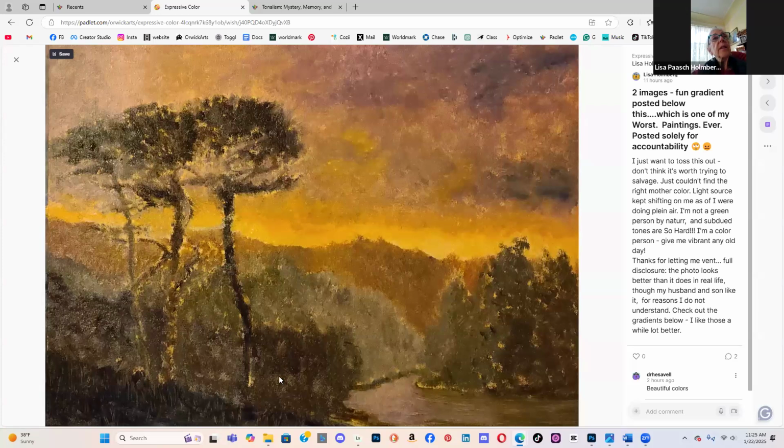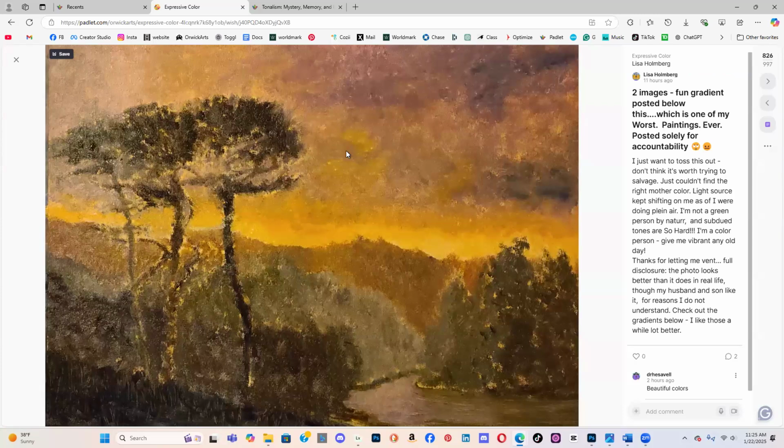The Fauves. The Fauvists. Yeah, Fauve. And they just painted crazy, thick and juicy. And it freaks me out to even think to paint like that. But this feels like that.